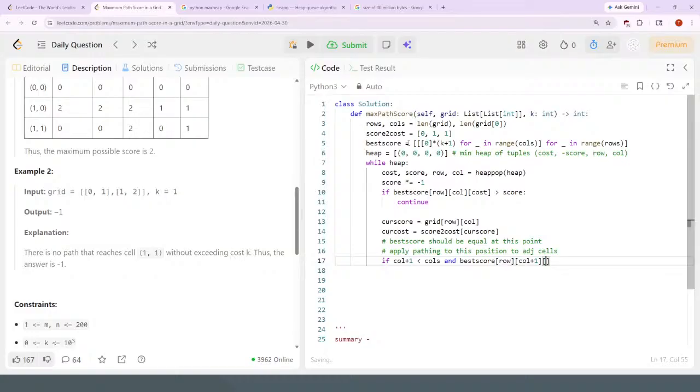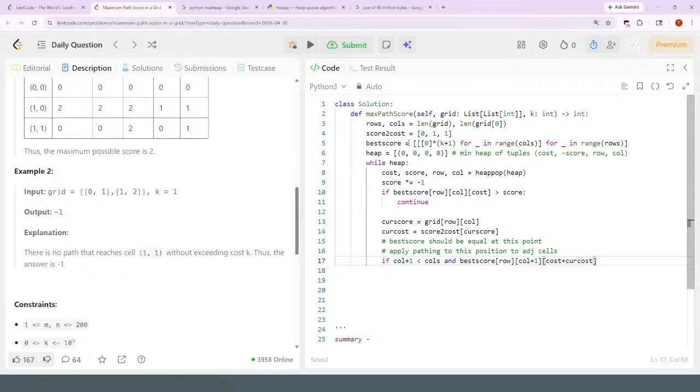And I guess it'd be current cost plus, or cost plus current cost. Cost is the path cost up to now, current cost is the grid cost. The current position in the grid cost.